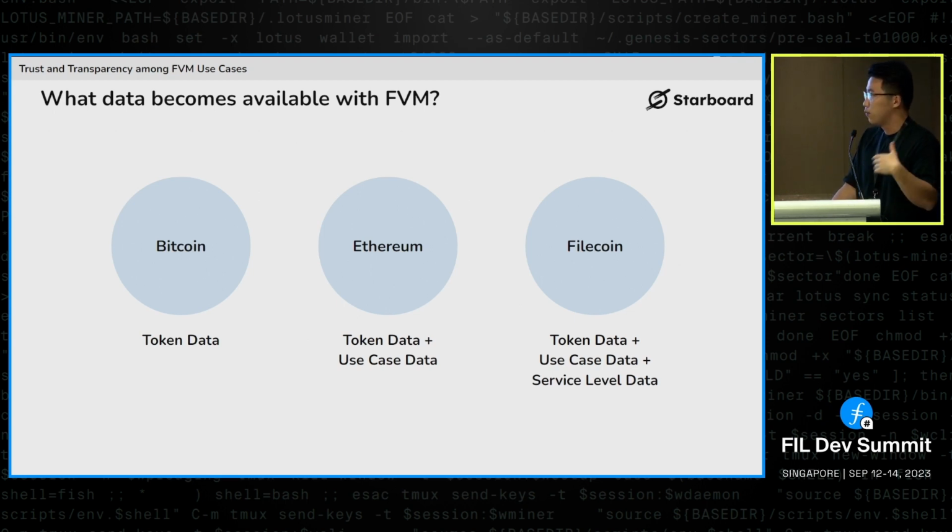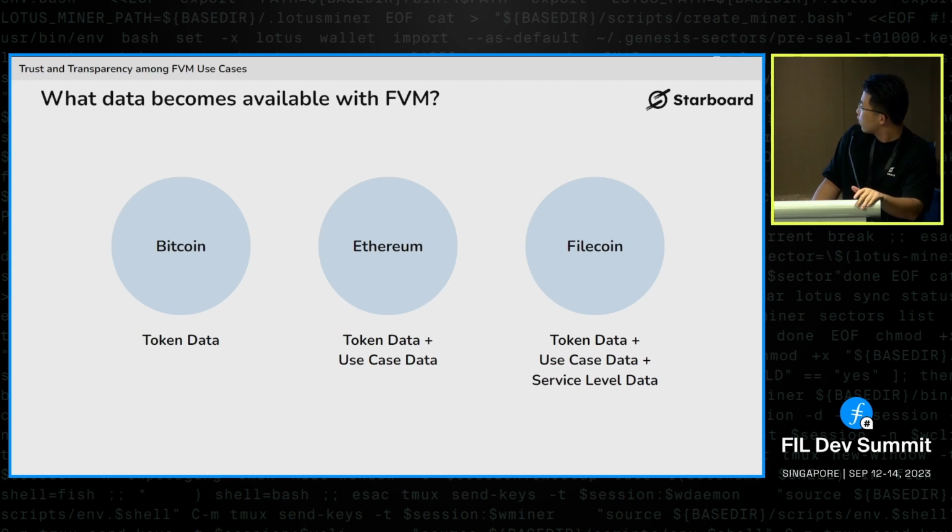Yeah. So, what are some of the data dimensions available on Filecoin? Right. So if you're talking about a blockchain like Bitcoin, it is usually a digital currency network, and most of the use cases on that particular network are to send and receive tokens. And then you have smart contracts that are enabled by smart contract blockchains like Ethereum. And now you have use case data, which means that people actually use this for something, like executing a piece of code, instead of just sending and receiving tokens.